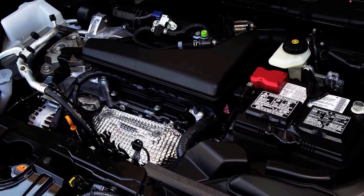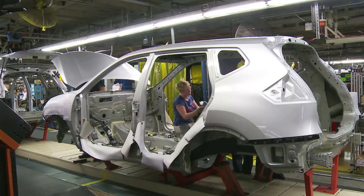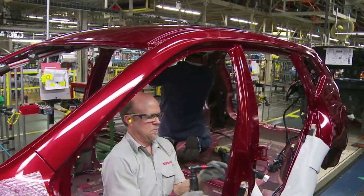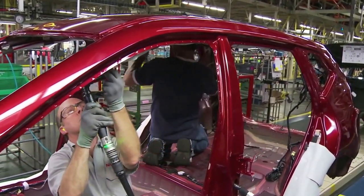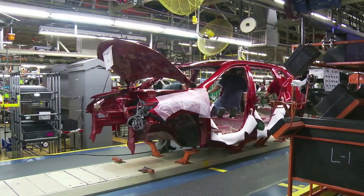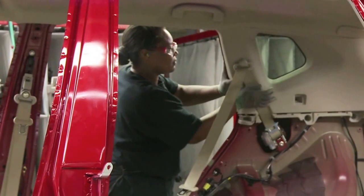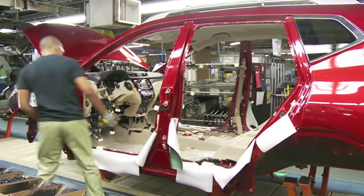Another key story is fuel economy. We've made significant improvements. The outgoing vehicle is at 28 miles per gallon on the highway; this one is at 33. How do you do that? It's a combination of an improved engine with additional variable valve timing, next-generation CVT with significant improvements in friction, significant improvement in aerodynamics — we go from a 0.36 coefficient of drag down to 0.33 — and what we call mass management. We have everything from an aluminum front hood to a composite rear hatch.